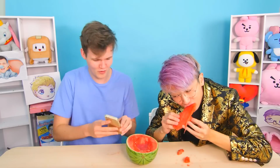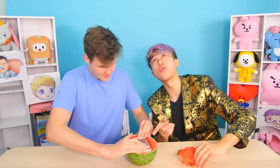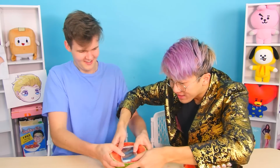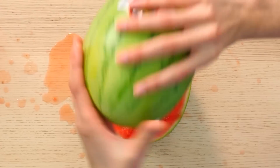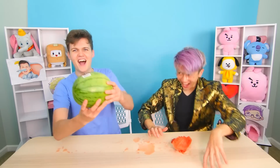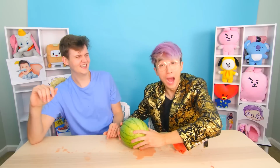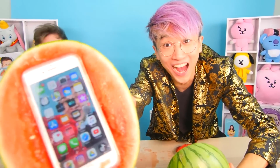So how this hack works is you basically put the phone in like this. Wait, that's so satisfying. Right? That's in there. Like, that's not going anywhere. Wait, that's actually sick. Okay, and then you can just use your phone in the watermelon. Guys, this is so sick. Guys, I already did this once in this show. I'm gonna do it again. I cannot believe we put Adam's phone in a watermelon.